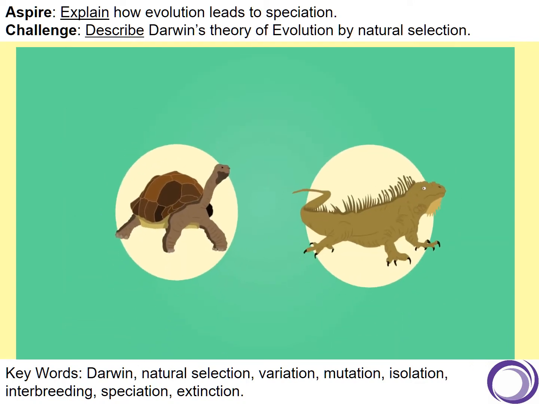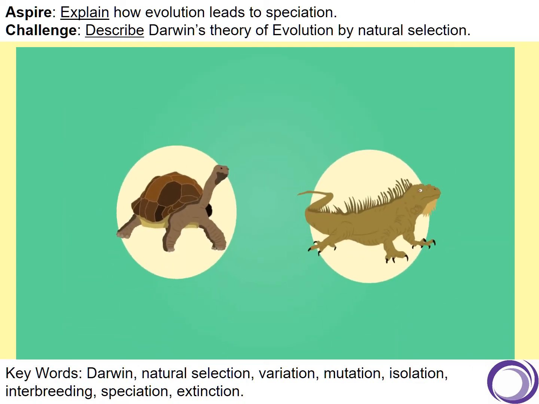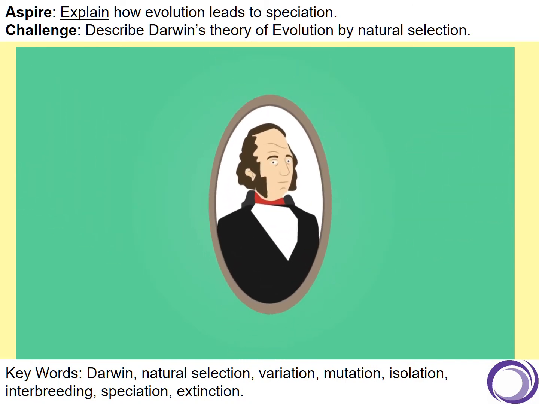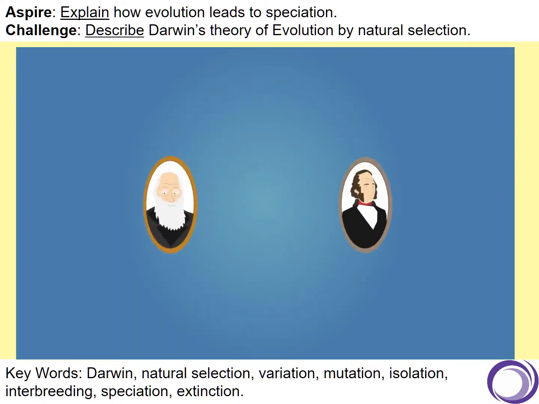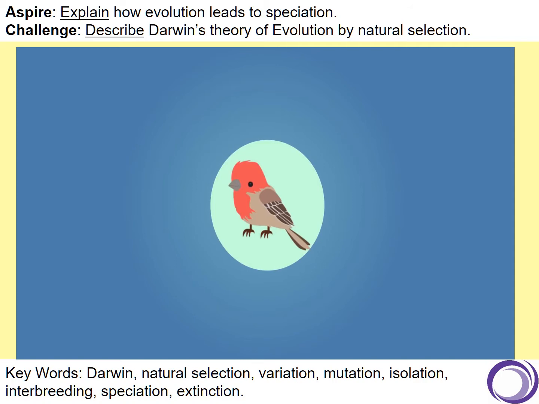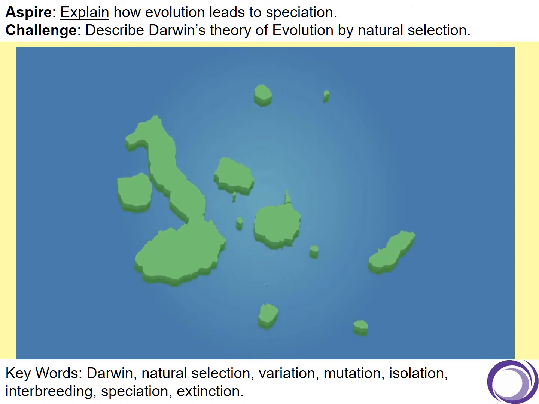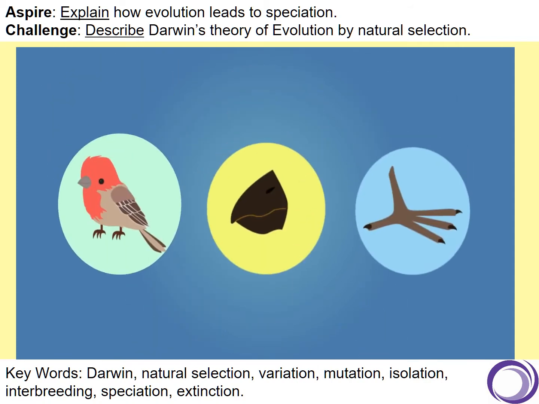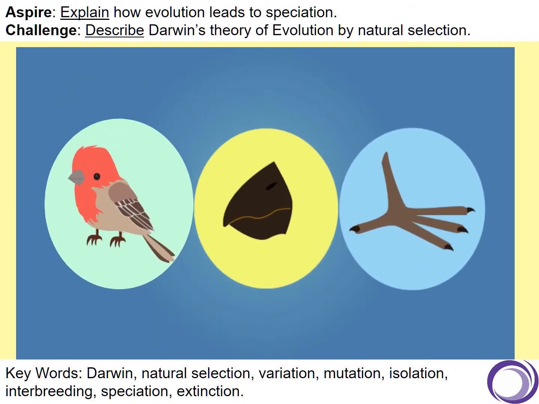As well as giant tortoises and marine iguanas, Darwin collected and preserved a variety of different songbirds called finches. Upon returning to the UK, he examined them together with ornithologist John Gould and made some fascinating discoveries. The scientists observed that the birds were all similar to a single type of finch found on mainland South America, suggesting that these mainland finches had originally colonized the island. However, the Galapagos finches were all slightly different from the original mainland species, and they were also different from each other. Finches on each island showed distinct variations in their overall size, beak shape, and claw size.